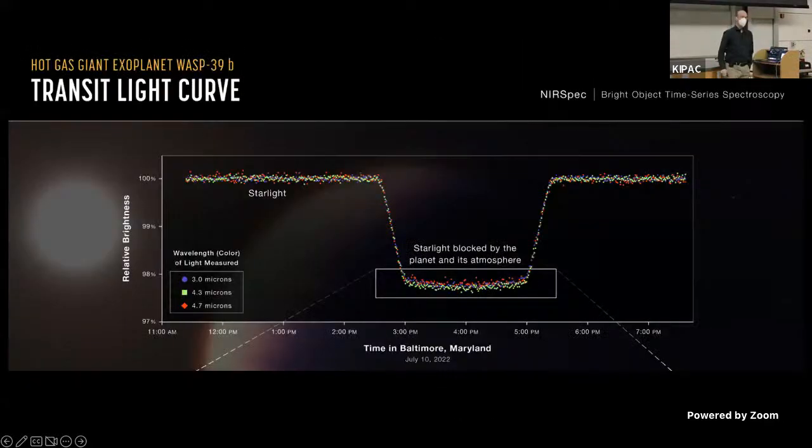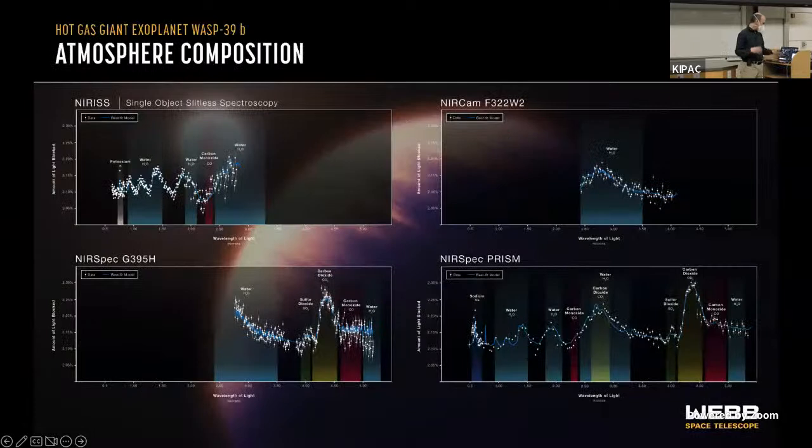This is the Webb data, zoomed in even more. You can barely see that there's any noise in that data. And in fact, that noise is not even the telescope's fault. That's probably mostly the star not staying perfectly stable, even when the planet isn't in front of it. So it's just a beautiful light curve, as we call it, exquisitely precise. This was an easy one, the size of Jupiter, but it says Webb could see something much smaller than Jupiter easily. And all that light got fed into infrared spectrographs. Again, I could spend hours talking about every detail of these.